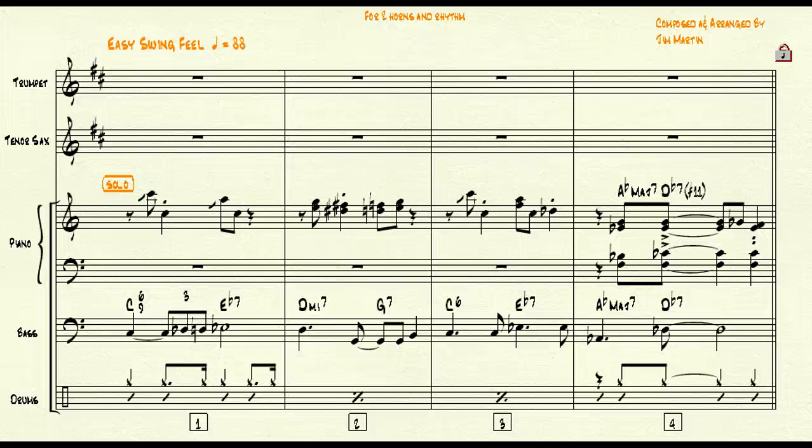Okay, you guys, I want to quickly take you through just a few points of this two-horn writing. This is a tune that I wrote on the changes to Bemsha Swing. It's a Thelonious Monk tune.